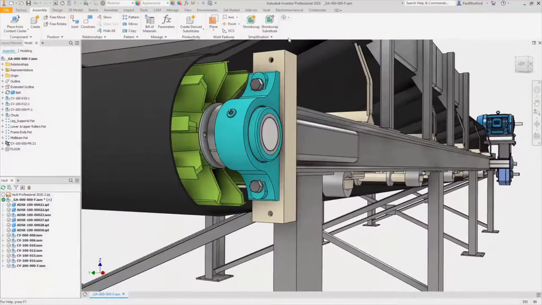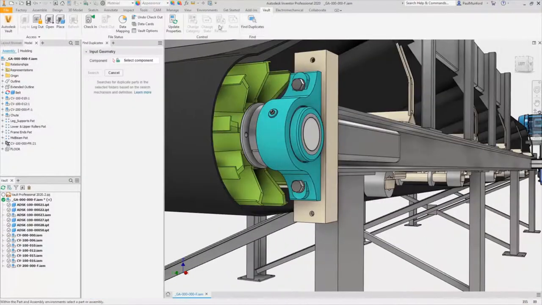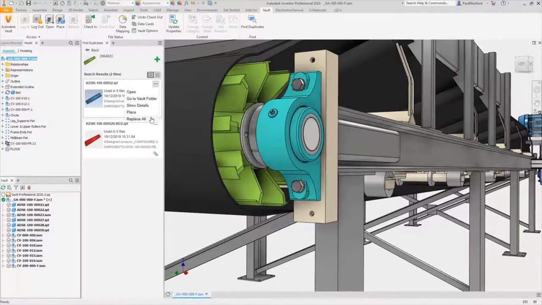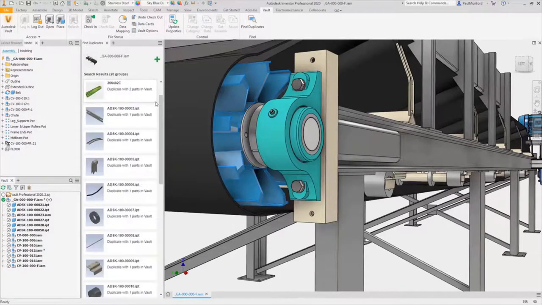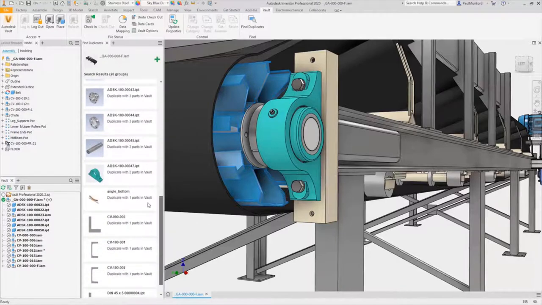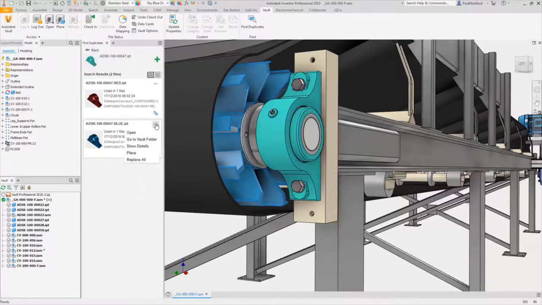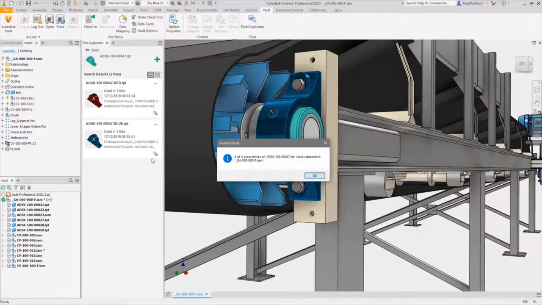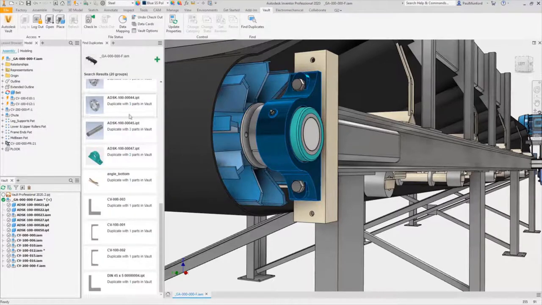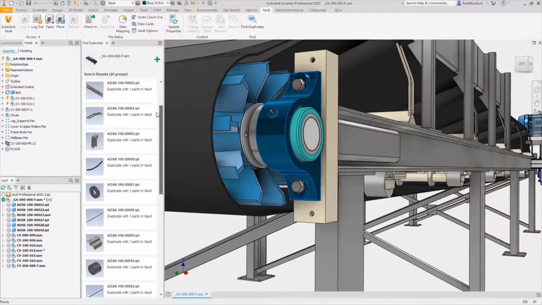Like an image search, but for your 3D components, Vault Duplicate Search smartly compares 3D shapes within the thousands of CAD files that you have within your database. You know you can reduce design and development time by reusing existing parts, but finding an appropriate part in your database can be challenging when you only have a file name or some metadata to search on.